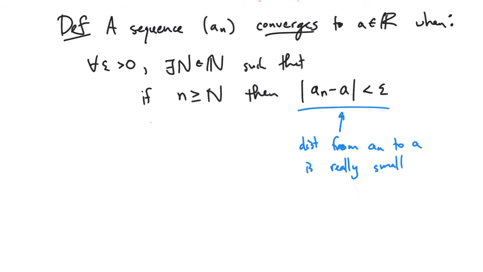I'll tell you now, you should definitely memorize this definition when it comes to our tests, although we're going to use it so often, hopefully you won't have to sit down and memorize it. But we are going to use this definition all the time. So for our remaining, we've got 30 minutes left? I just want to do a bunch of examples showing that this or that sequence does converge to this or that value, all right? Sound exciting?